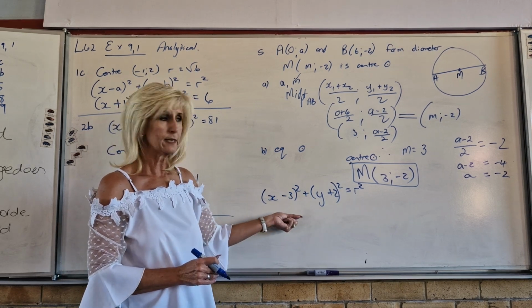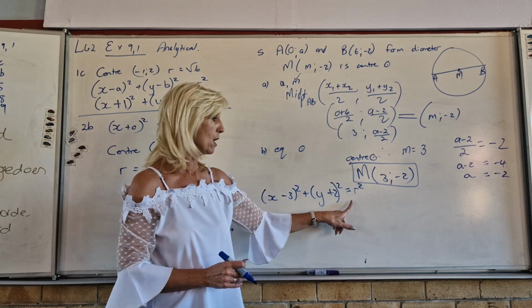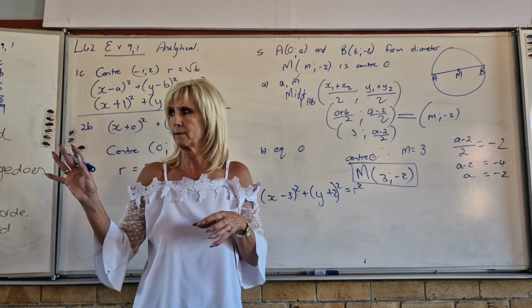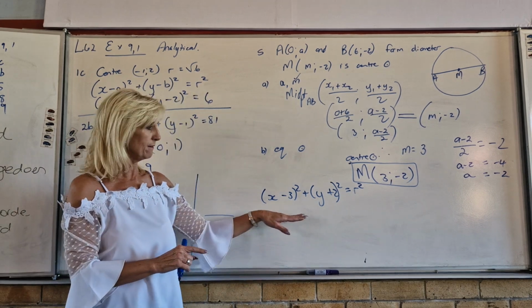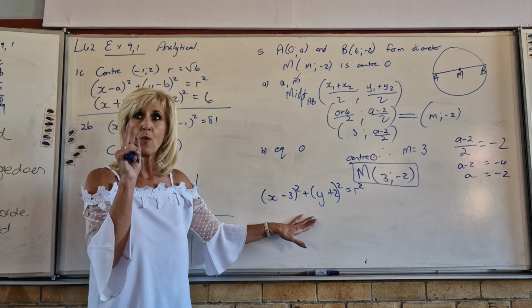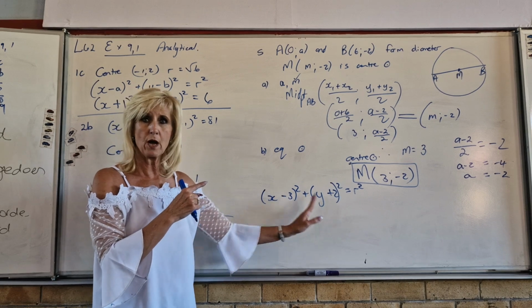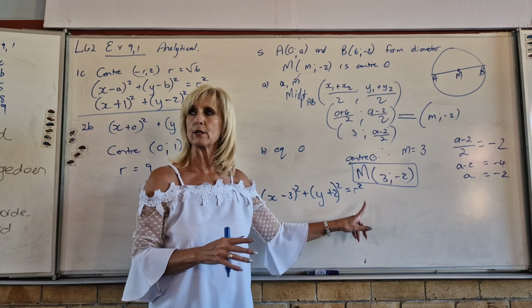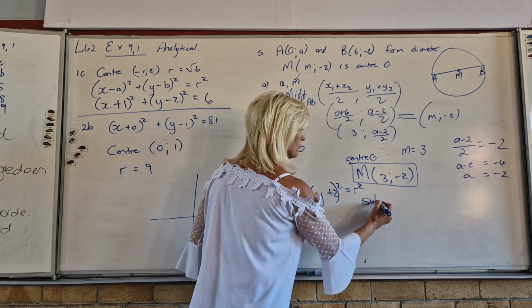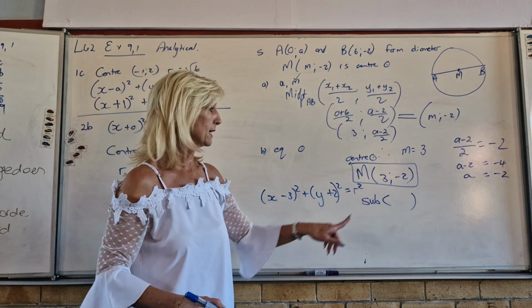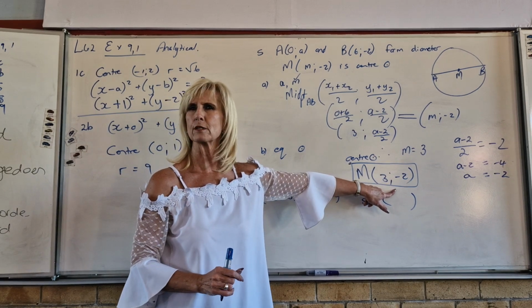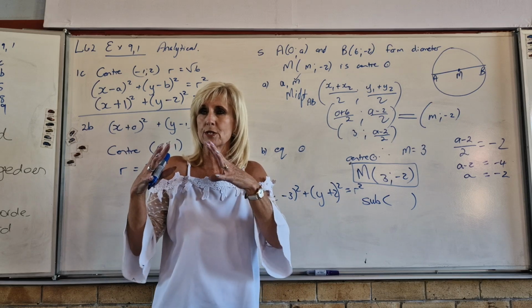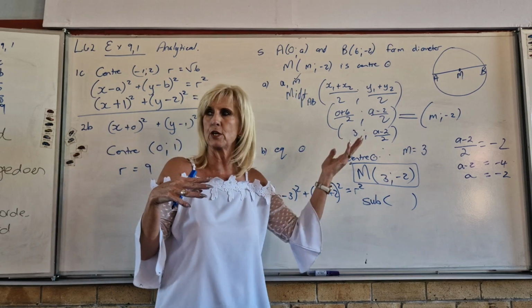Circle, I've got the center after working hard for it. I only need R, and this is a principle that you were taught in all of your graphs. If you have a formula and there's how many variables? One, there's not 3. X and Y are part of the formula, so they're not variables. R is the only variable, and to find one variable, we always do it by substitution of a point. Which point? Can I use M? Why not? Because it's in the center of the circle, it's not on the circle. You can only substitute something on the circle or on whatever figure you're busy with.